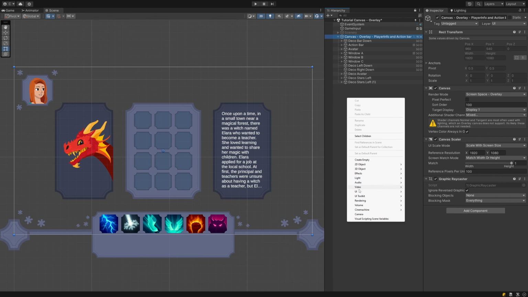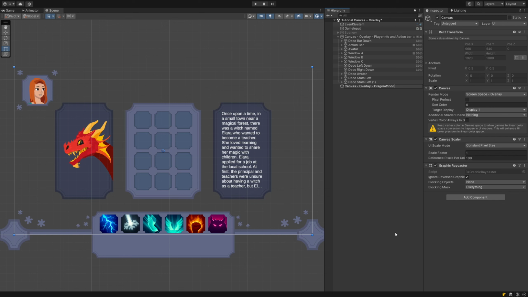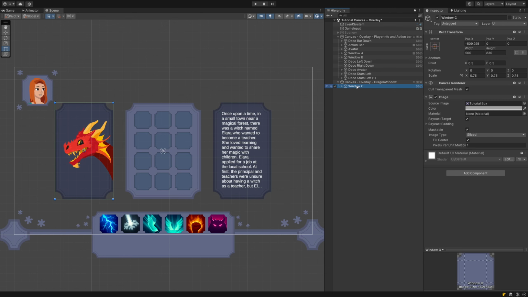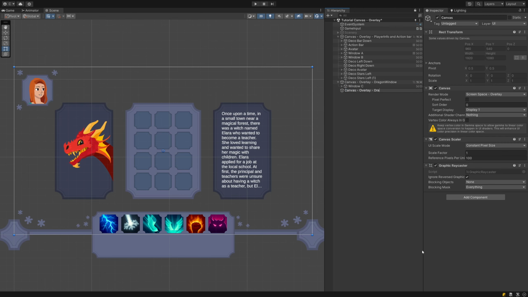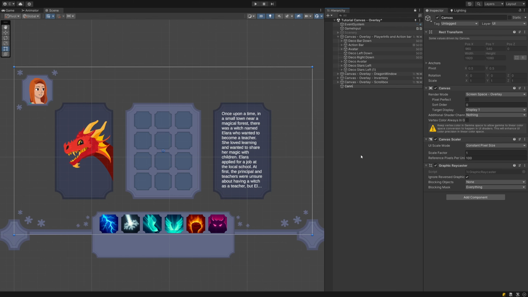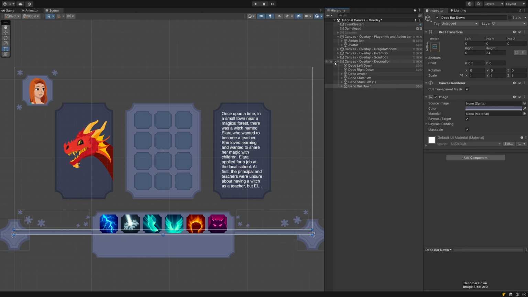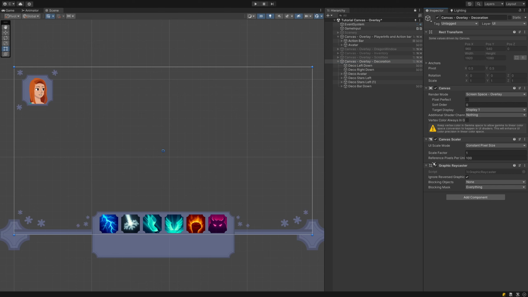First, I create additional canvases for each logical group. For example, one for the pause window, one for the dialog window. I rename the canvas for the main UI to reflect its contents. I typically keep the canvas name for those game objects to make finding elements easier. My constantly visible game UI with avatar, health and action bar is hardly complex enough to be able to gain any meaningful performance boosts when divided up, but I will put the purely decorative elements on their own canvas anyway, because if you have a purely decorative canvas, consider disabling its Graphics Raycaster component.